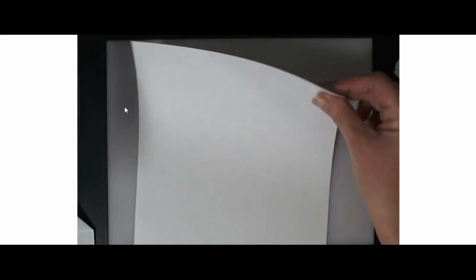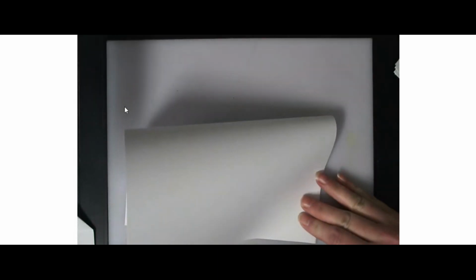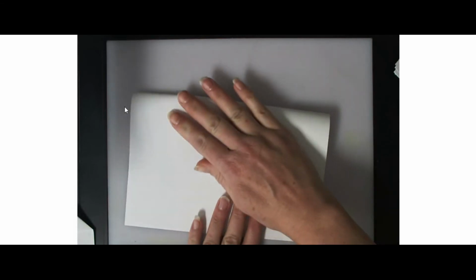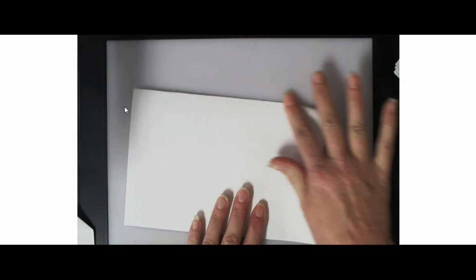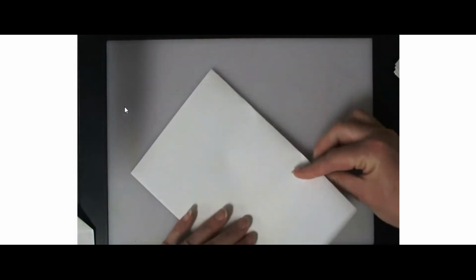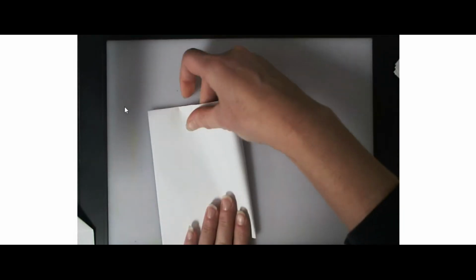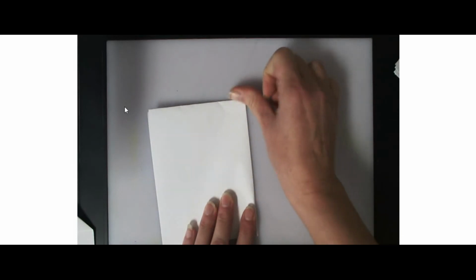folds. So take your 8 by 10 piece of paper and you're going to fold it in half. Sometimes people call this hamburger style. If you do fold it the wrong direction the first time, it's going to make your house be quite long. So you'll want to make sure that you are folding it correctly. Now fold it in half again. And you'll want to crease.